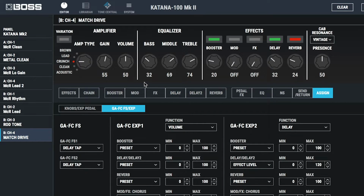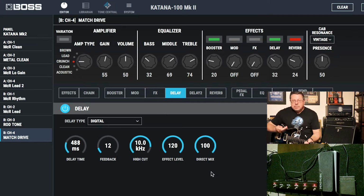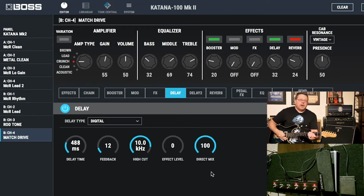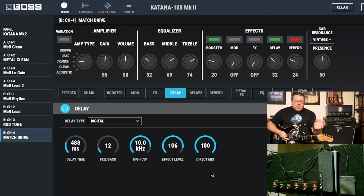Okay, come back to delays now, and you can see that I can set my effect level right to total wet, or heel back, no effect. This gives me complete control over my delay. I use the foot switch in effects mode here at the moment. I can turn my delay on and off, no delay.